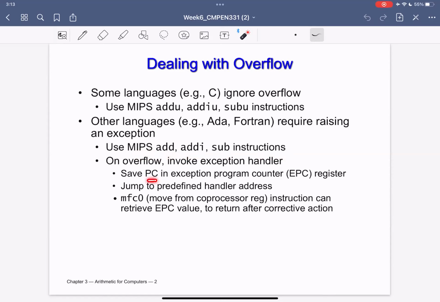So I may save, as an example, in my program counter, the exception program counter register, meaning that as soon as I'm going through the instructions, while dealing with one of these instructions, I just found an interrupt, a problem, an error. Then I can send an interrupt, yes, but when to handle that interrupt? Should I handle that momentarily or later on? One strategy is to save the address of that particular instruction in my program counter, so I can go back to that address as soon as I finish the task that I am working on. Or I might jump to a predefined handler address, or whatever strategy we choose in our case.